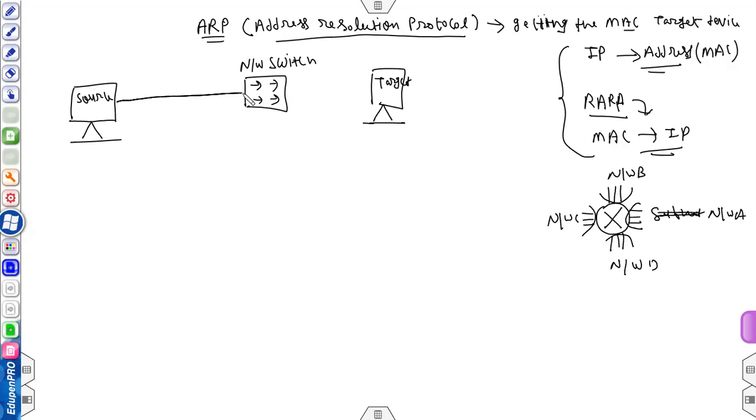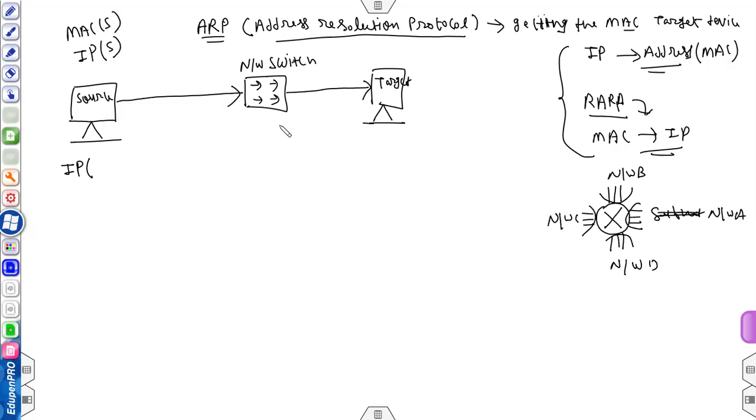First the source will try to connect with this network switch and then to the target. Now this source has its own IP address. It knows its own IP address, and its MAC address also, the source.